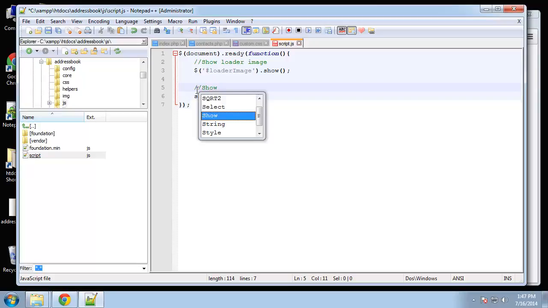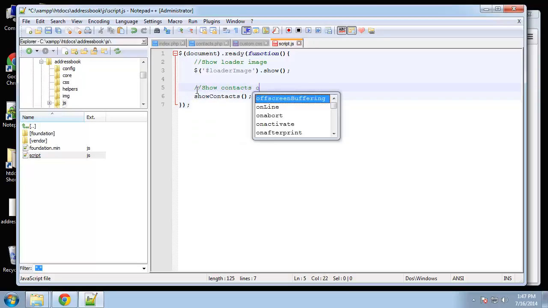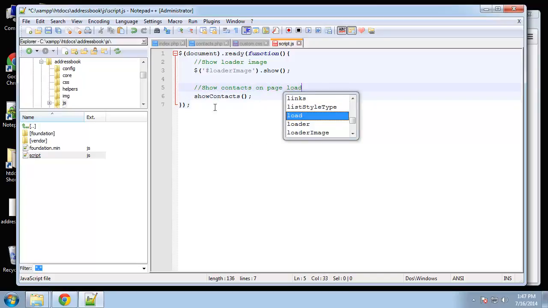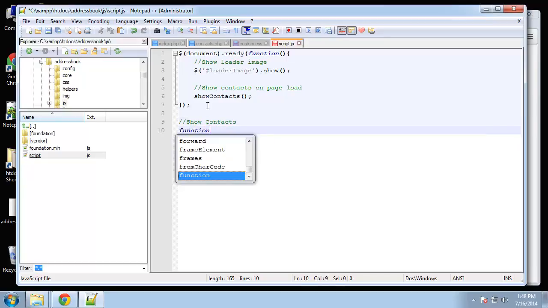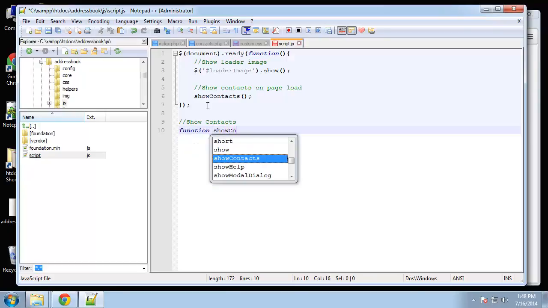Say show contacts on page load. So that should be good. We just need to create the show contacts function. So I'm going to go out of the document.ready function, and I'm going to say function show contacts.